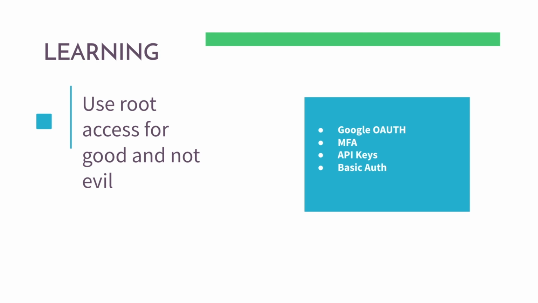All right, so once you've set up your server, you're now officially the root user with sudo access. It's important that you use this power for good and not for evil. So learn about different types of authorizations, about Google Auth, multi-factor authentication, API keys, basic authorization. As you're going to be configuring your product, you're going to need to be giving folks in your company access to it, and this has to be done in a secure manner. Your engineer can definitely help you here, but knowing a little bit about the differences for different authorization protocols can be super helpful. And once again, you may be the root user now, but you may not be the root user later.